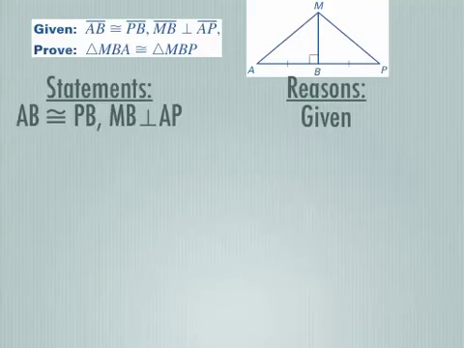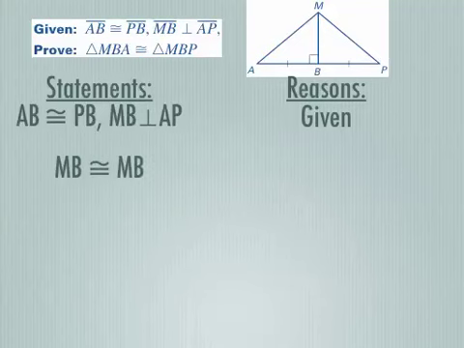Now, if you look at this diagram, notice that AB and BP are helping to create this right angle that is formed by the two perpendicular lines. A right angle is formed by AB and MB for triangle MBA, and then it's formed by side BP and MB for triangle MBP. I should be thinking side-angle-side right now because I do have a side and an angle. There's no way to find the hypotenuse, which would be sides MA and MP.